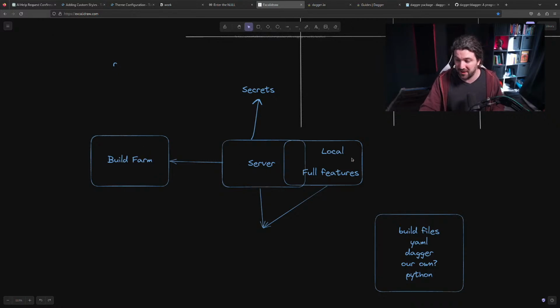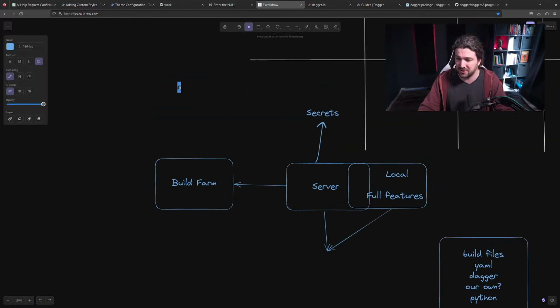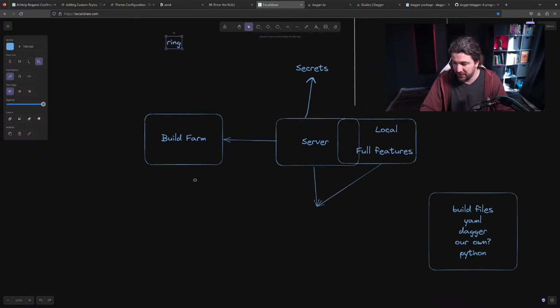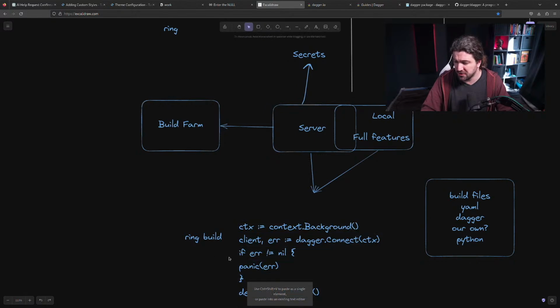If you have a server and you say, hey, go run this test, you can say, go run this. What I was thinking is, let's say I have to give it a name just so I can refer to it in examples. I'm horrible at names. Ring. So one ring to rule them all. That is a horrible name. But if we wanted to do ring build, that would just build locally on your machine.